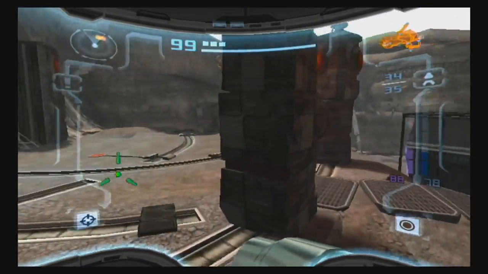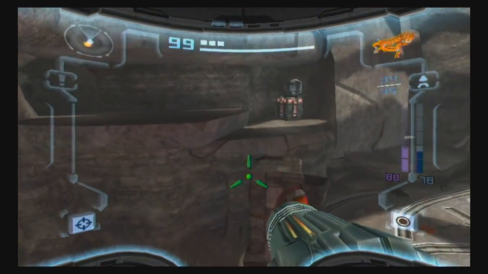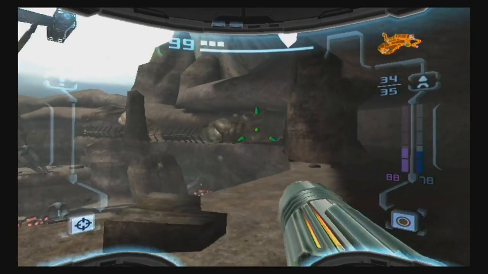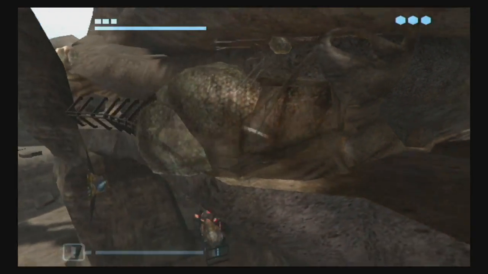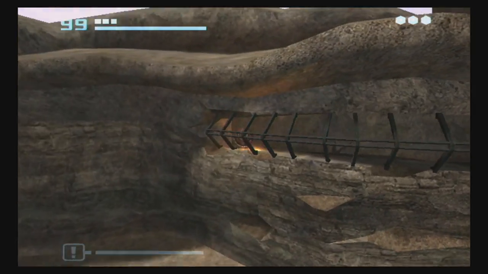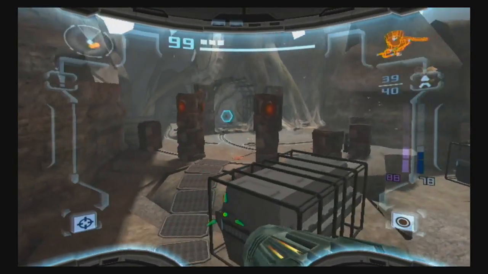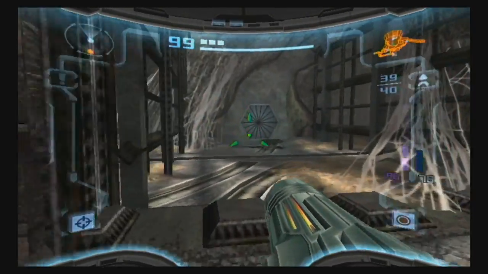So the first piece of business, you know, that one missile expansion that I kind of pointed out in the past? Well, now we can actually go and get it. So you just have to make your way up to here, kind of walk around, and there's a morph ball tunnel right here. That will lead you to the expansion. And now that we have that out of the way, some more wasp hives around, but not really of main concern to us.